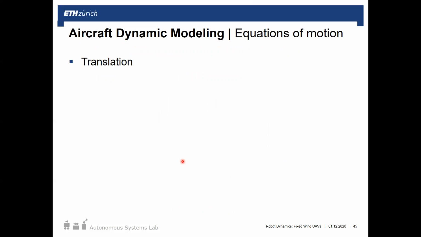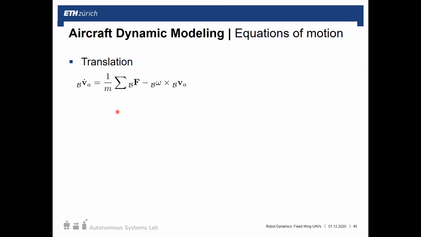And now finally to the equations of motion. For the translational equations of motion, I won't go through the derivation here. I think it's already been done multiple times in the previous robot dynamics lectures. So here you have the end result. Again, remember, we're only looking at air mass relative here, with the body axis time rate of the velocities. Then we have our sum of the forces from the previous slide, and then this Coriolis term here for the position dynamics, same as we saw in the polar coordinate slide.